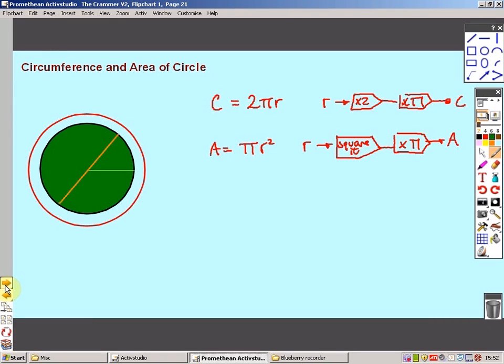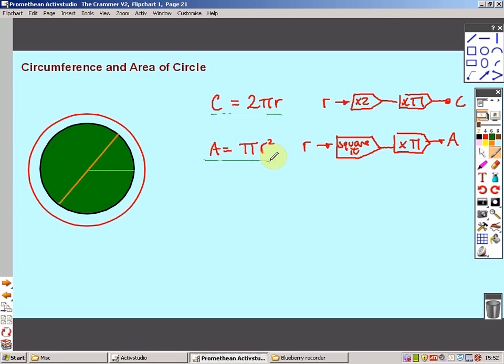Okay, circumference and area of a circle. Really important you learn these 2 formulas. Without these 2, you can't do it. Twinkle, twinkle, little star, circumference is 2 pi r. Though I know you do not care, area is pi r squared. Okay, you've got those 2, you better do it.